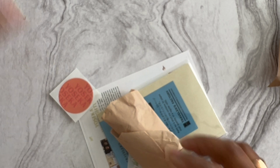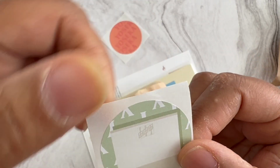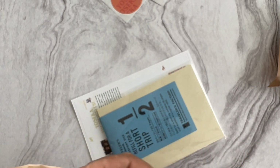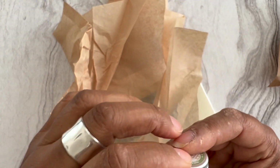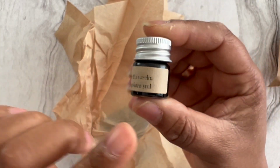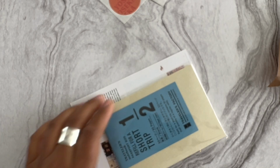Okay, so you get a couple of Yoseka stickers, and I actually really like the colors. I think these are supposed to be ink swatches, and I'm not sure what ink this is, but it would be kind of cool if they told us what that ink color is. I had an unpackaging review before, and I lost the Sailor Yoseka ink because the vial exploded in the mail, so this is a replacement of that ink from them. So thank you, Yoseka, for resending that.